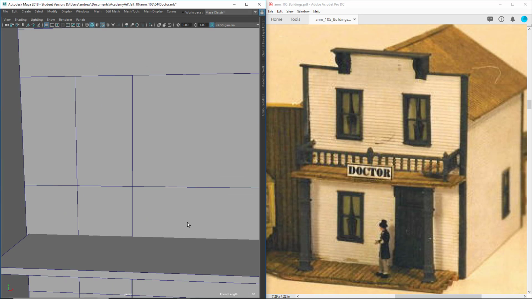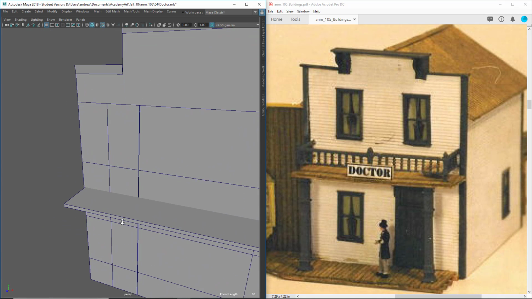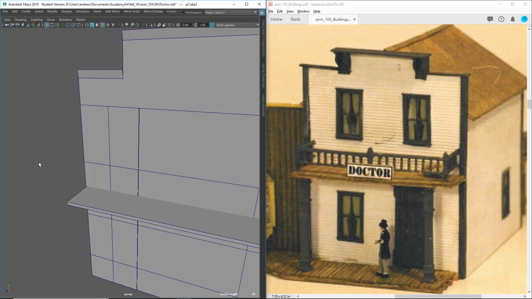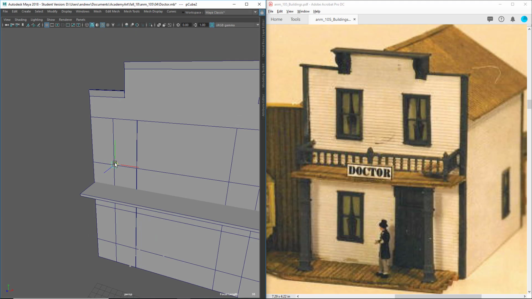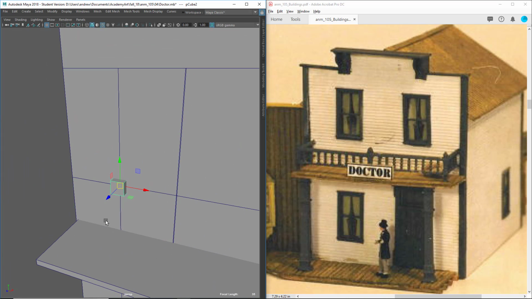So I'll make a new cube and W for move, hold down V, middle mouse drag, and it should, oh, let's click in the middle here. Let's snap to that point. And let's see. Well, there's the frame all around it, and then there's kind of, this seems to stick out and that seems to stick out more, but which as a separate thing, how we want to do that.